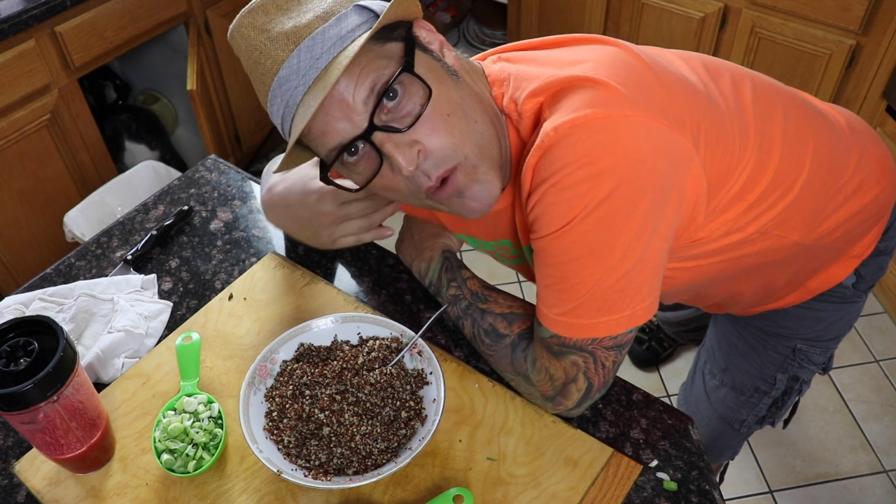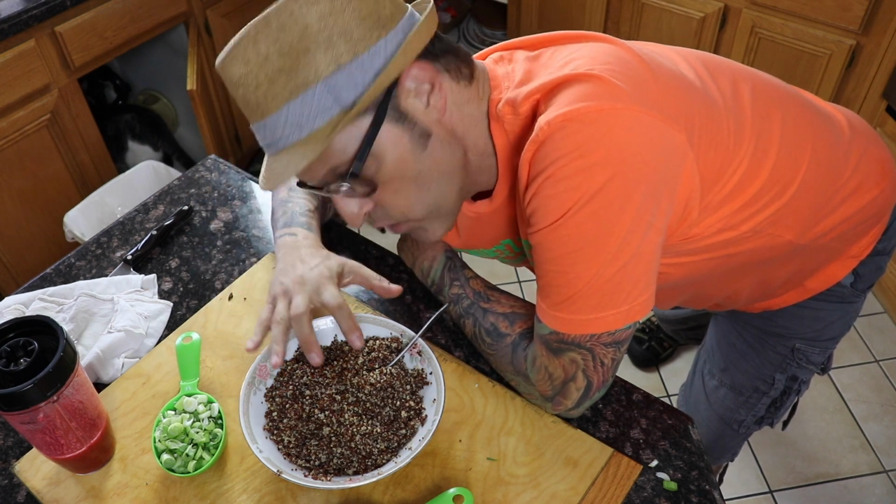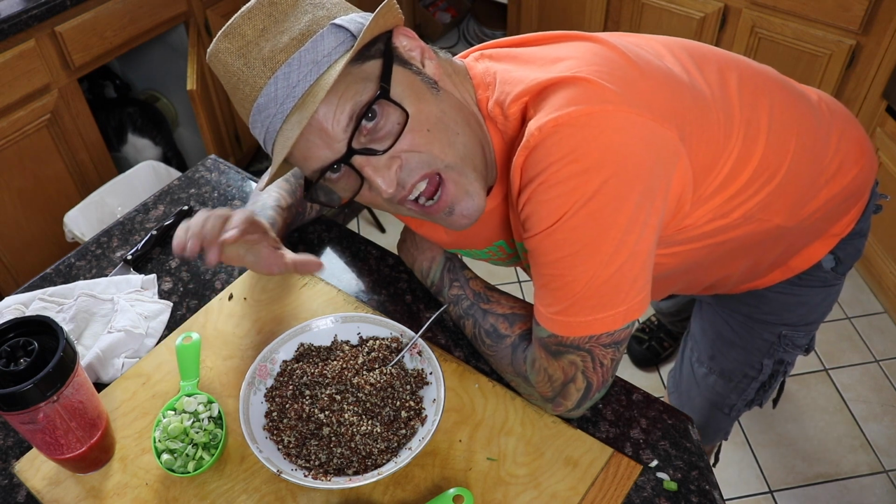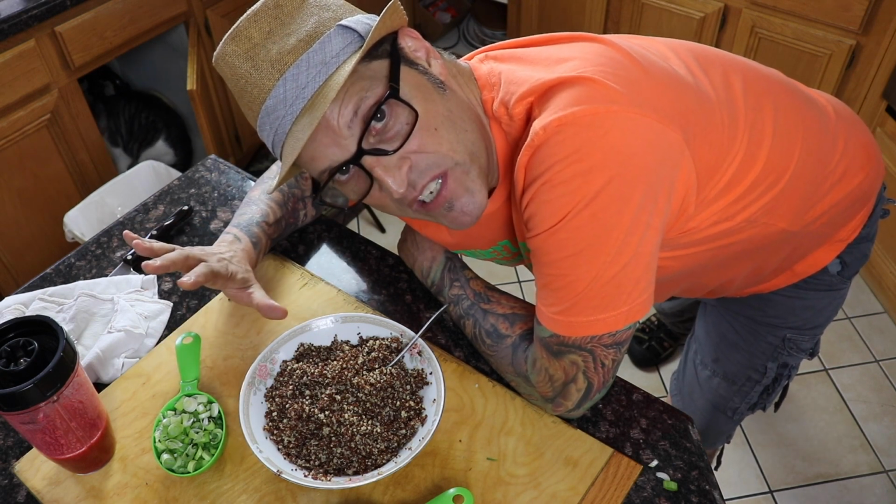All right, anyway, so by now you can tell that the quinoa is nice and cooled off. I've chopped everything that needs to be chopped. I've toasted the pine nuts. I've made the dressing. Time to put this thing together.